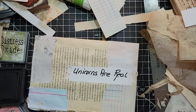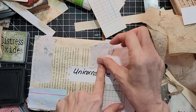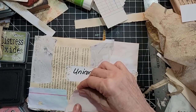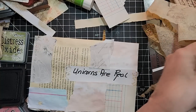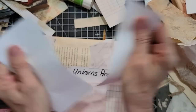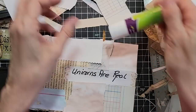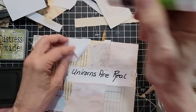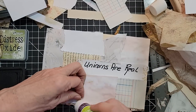And you can layer or not layer, totally up to you. And you can hang over. And just make yourself a nice little collage. What have I got? This is just some plain white. You can put big pieces, little pieces. If you've got some edges, you can always just come on along and... I don't like that. There. There we go.